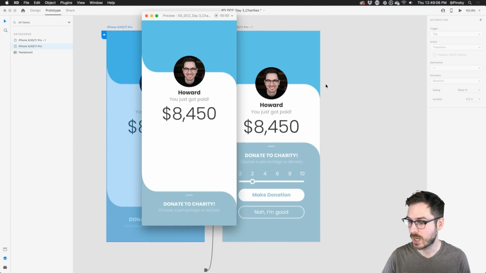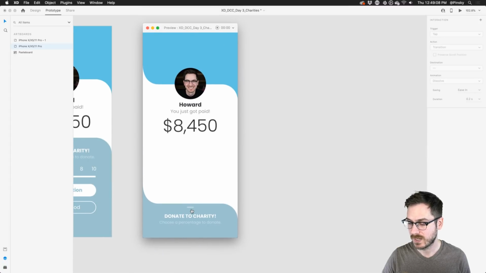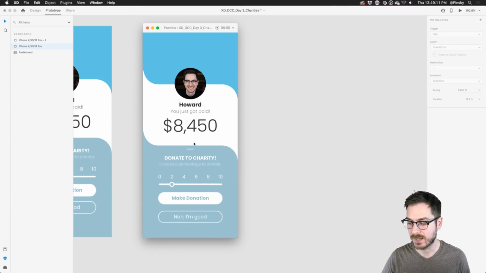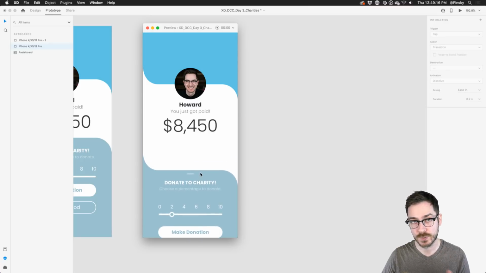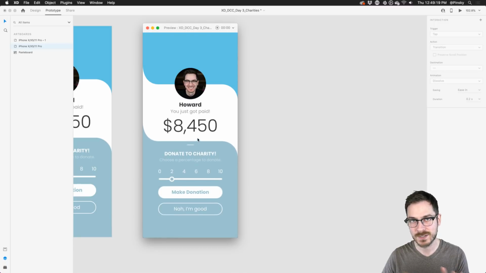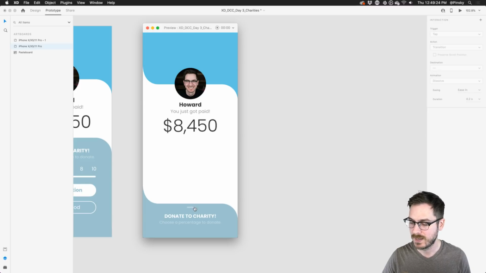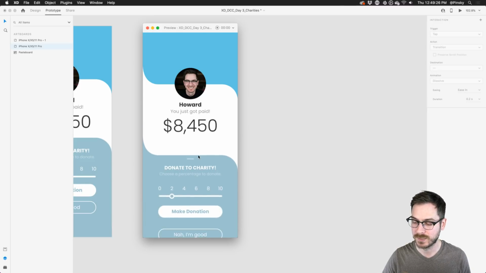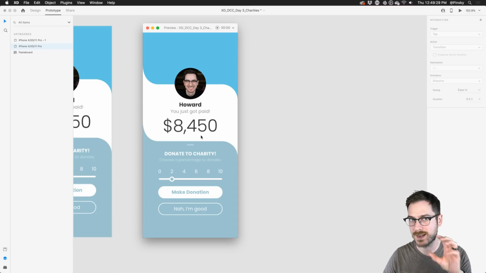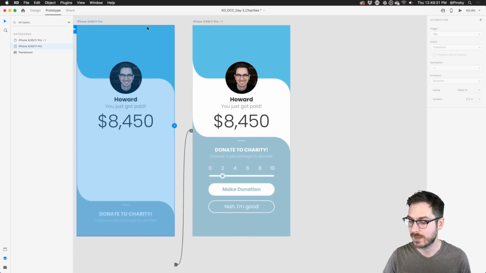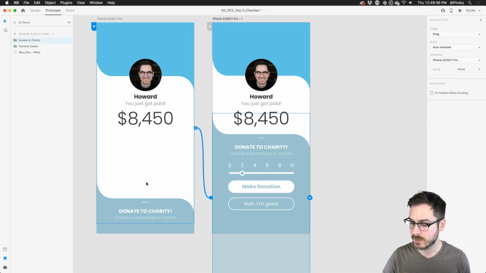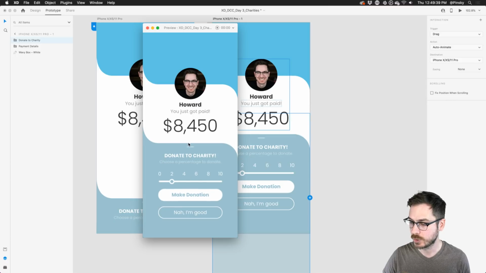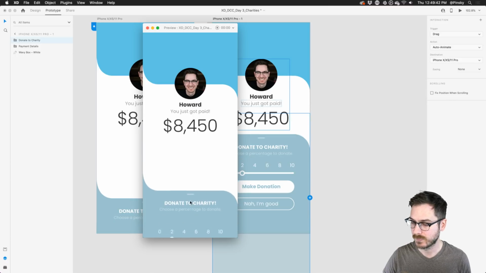Now we press play at the top. And now all we have to do is go down here to this group and drag up. And you're noticing those layers, because we spaced them apart in the bottom, in the first state, it's almost like a parallax effect, but it's not a parallax effect. Let me play that one more time. As I'm dragging up, those layers are coming into play, they're spaced out and then they settle into place, which is really nice. And of course, like I showed you yesterday, you can wire this back over here, drag trigger, so that way you can drag it back down, drag it up, and there we go.